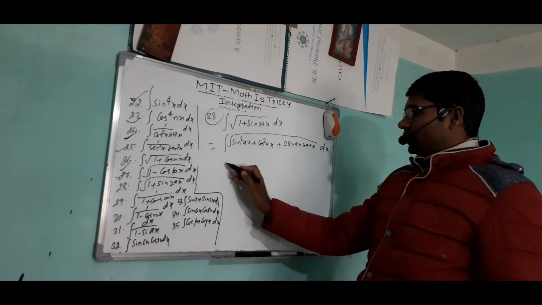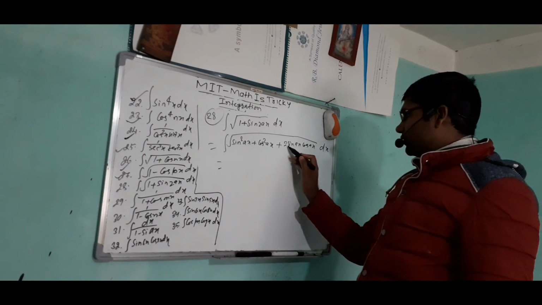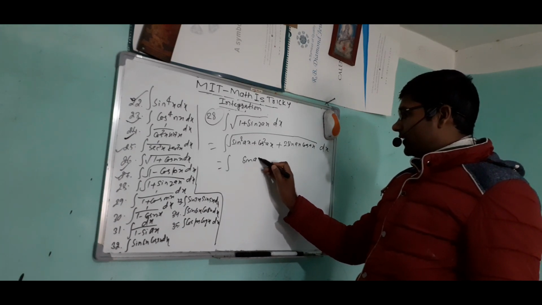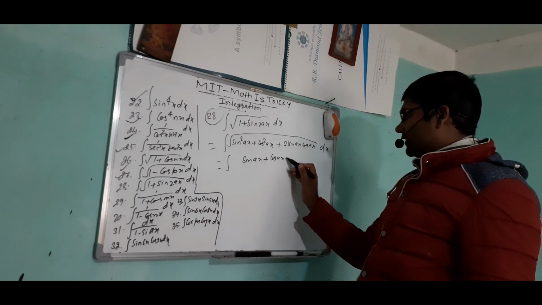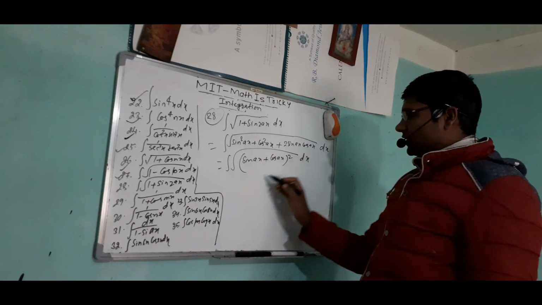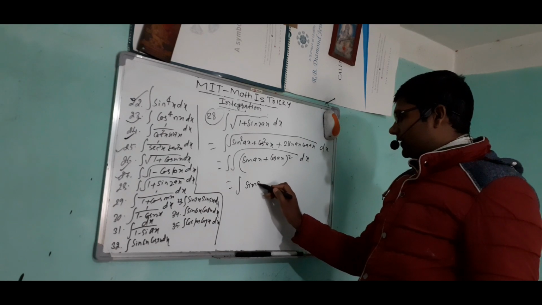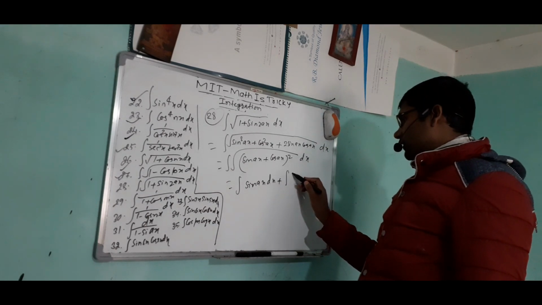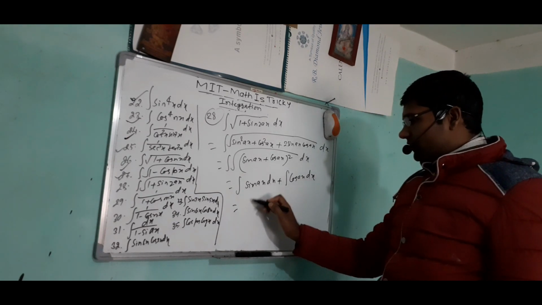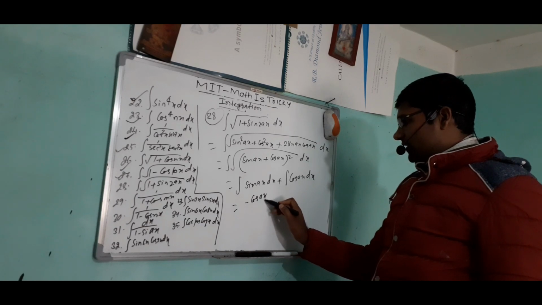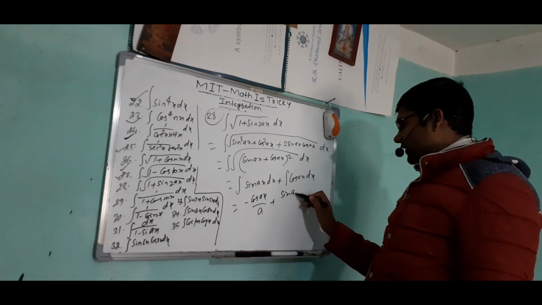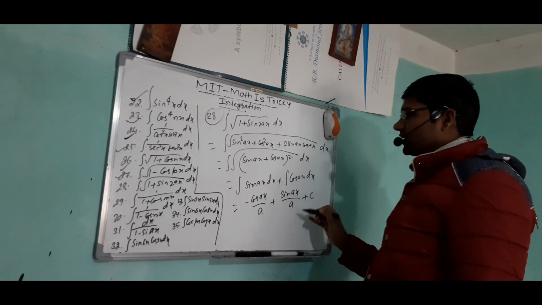Now dx is there, so now what we can do here is use (a + b) squared, that is a square plus 2ab plus b square. So we can write the formula: (sin ax + cos ax) whole square, and there is a root over it. So integrating, it is simply the integration of sin ax dx plus the integration of cos ax dx, and we can easily integrate this with the formula. Sine means negative cos ax by a, plus the integration of cos is plus sin ax by a, plus c. That's your answer.